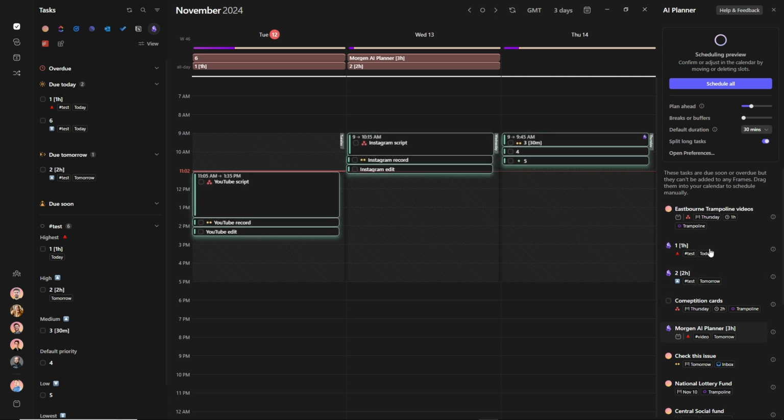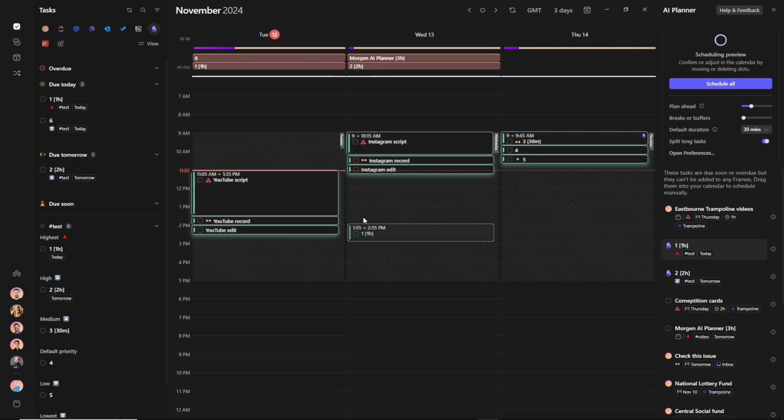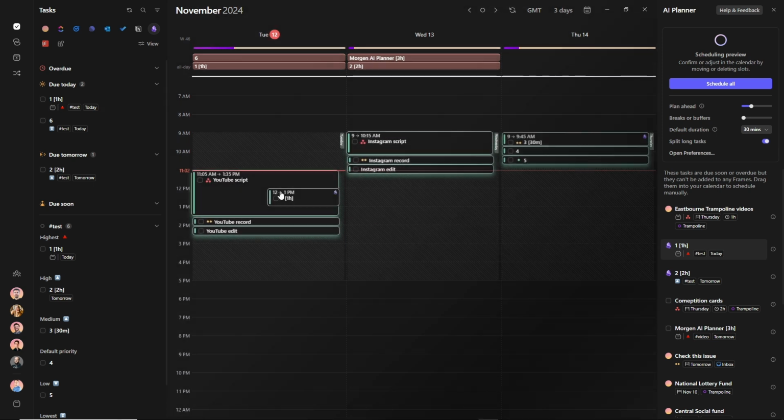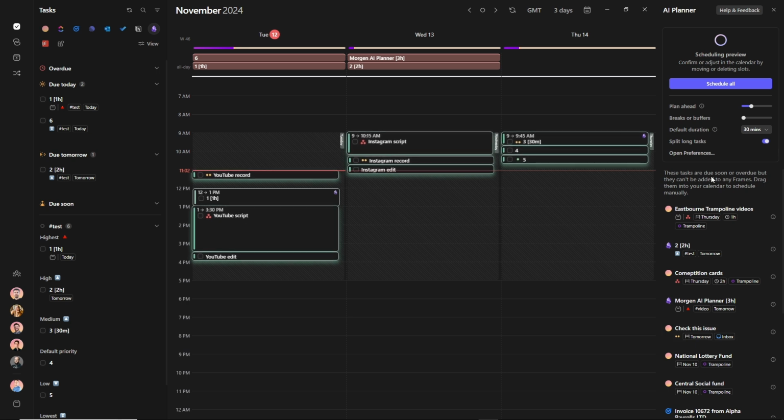It's saying, hey, you probably want to put this in at some point. And so what I might want to do is say, hey, actually, you know what? I'm going to do this here instead because I know I need to get this done. Now it disappears from the suggested list on the right side and reorganizes the theme for the day, and that'd be the same for number 6 and number 2 as to why they're in the sidebar.